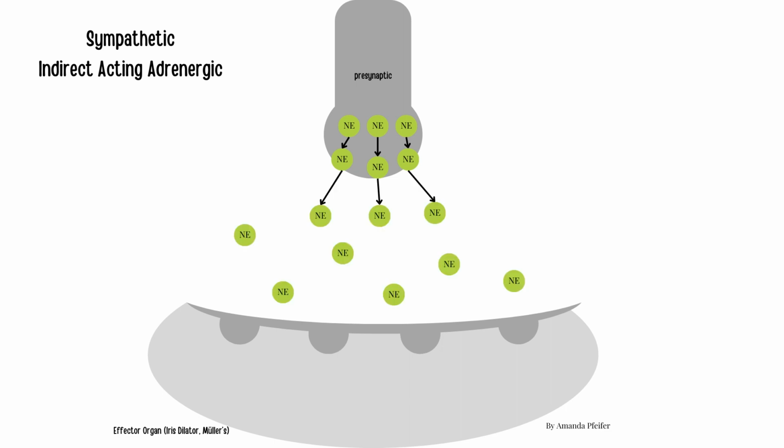Next one we have is indirect-acting adrenergic. Now this one has 2 different types that we can do. The first type here that we'll talk about is the increased release of norepinephrine in the synaptic area. So we start off with our norepinephrine. We produce more norepinephrine super fast and more till we have a whole bunch in our synaptic area. They bind to our effector organ, and our effector organ is nice and happy. So this one just increases the release of that norepinephrine.